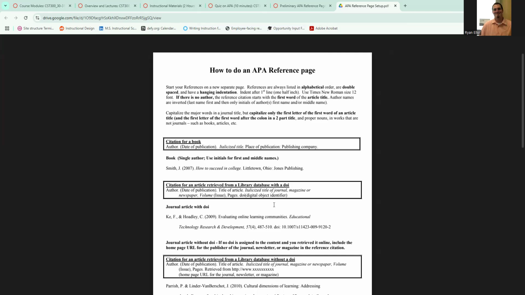Okay, so you can see an example of this here. Smith J 2007, notating the year of publication. So you have author last name, their first initial, year of publication, then the title of the book, How to Succeed in College. Only "How" is capitalized to be APA compliant. Okay, this would be the same thing for things like journal titles, website articles, things like that. Okay, then who published it and where it was published.